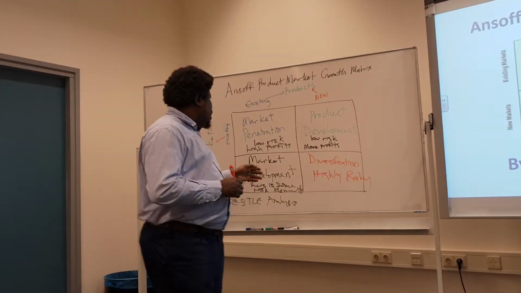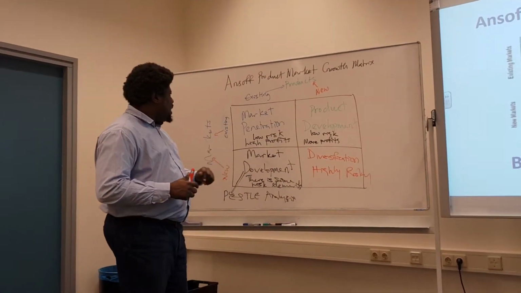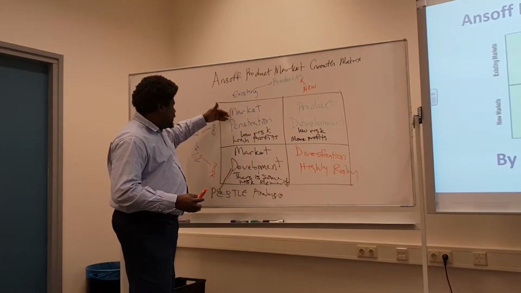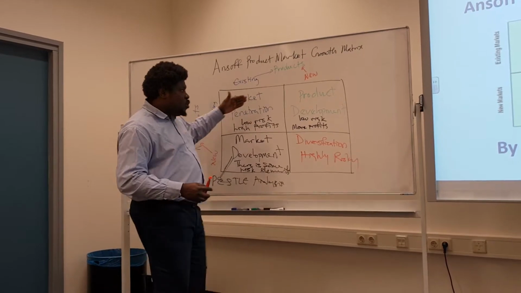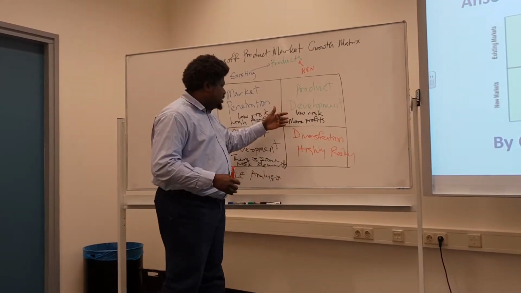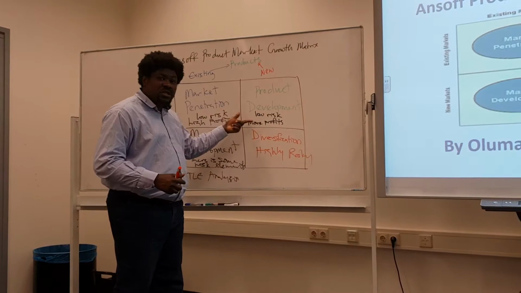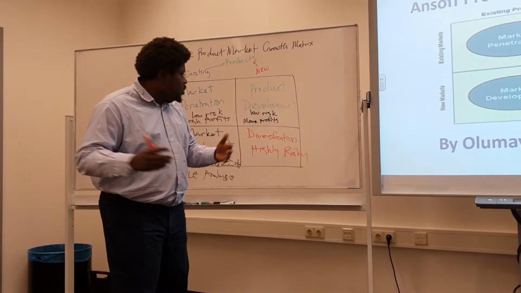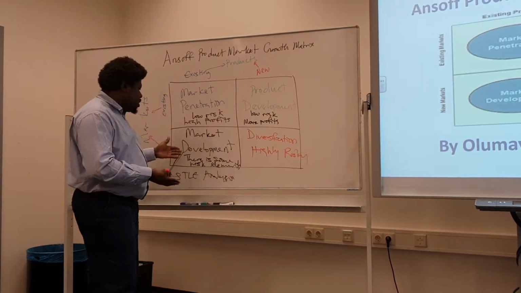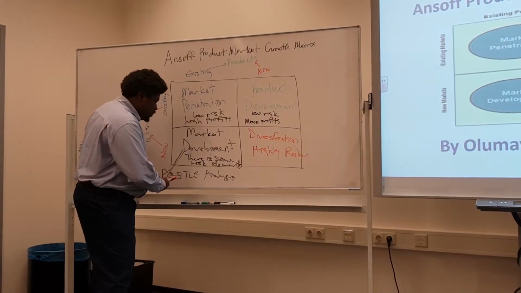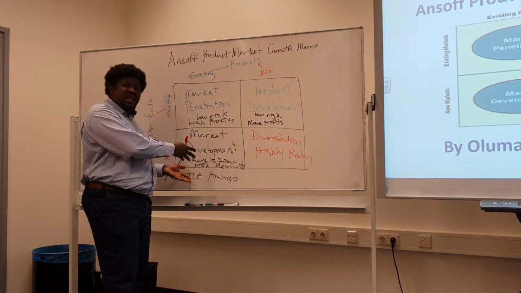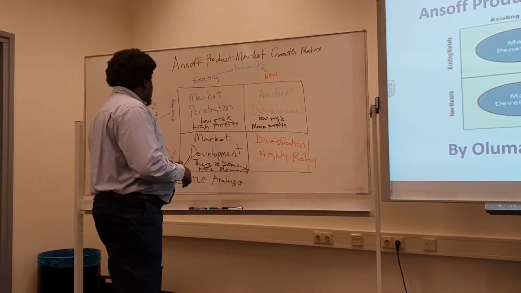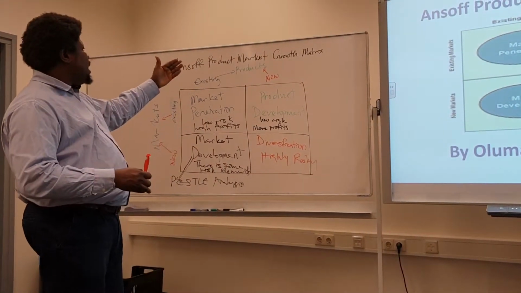So as you can see, what you have on the board for the Ansoff Matrix are vectors of risk. In market penetration, you are very low risk. Product development, low risk, but a bit more risky than market penetration, because you have new products that you don't know if the customers will be happy about or not. Okay. Market development, you are going into a new region and you have to carry out your PES2 analysis. So there are some more elements of risk, and then you have the highest risk in diversification. And this is your Ansoff Product-Market Growth Matrix.